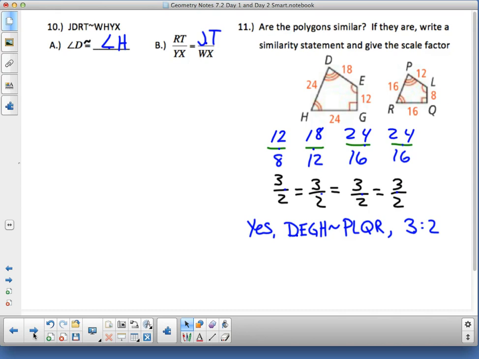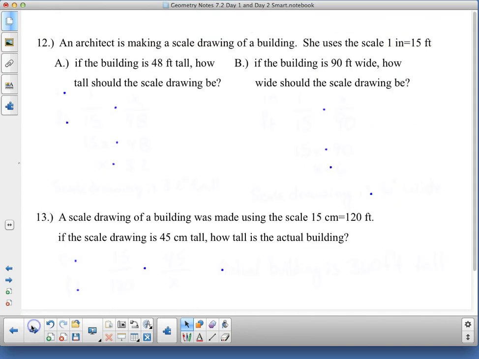You've got a building. You've got an architect that's designing a building. You've got a scale drawing. So my clean numbers I'm going to use are 1 inch to 15 feet, and I'm going to use that inches over feet. So I've got 1 inch to 15 feet going on here. As I read, where's the 48 go? It goes to feet because that's my real value, and they want to know what my model value is.